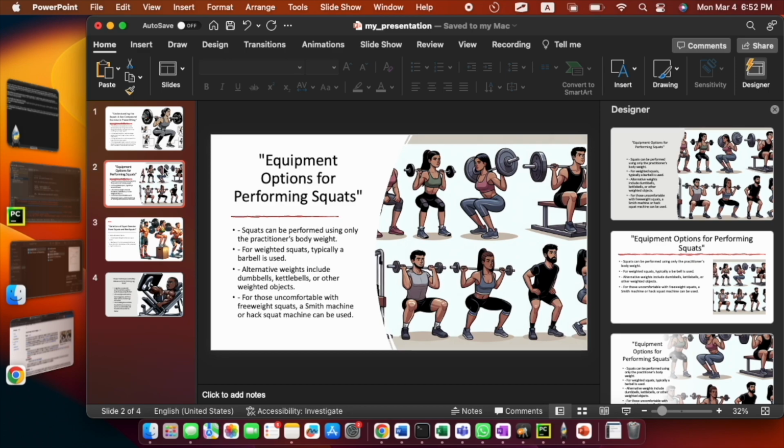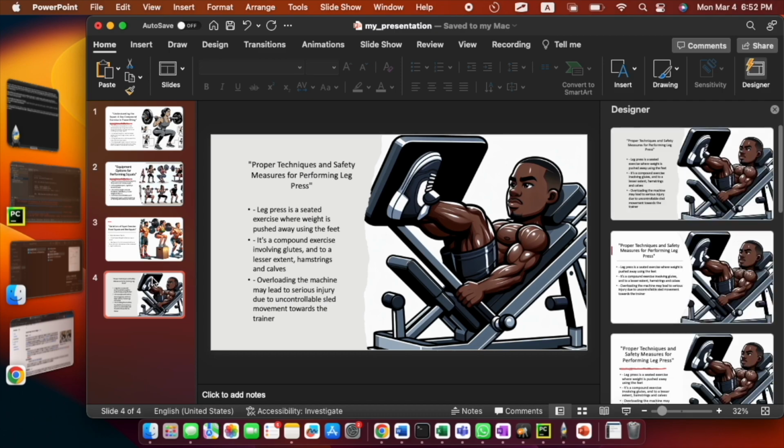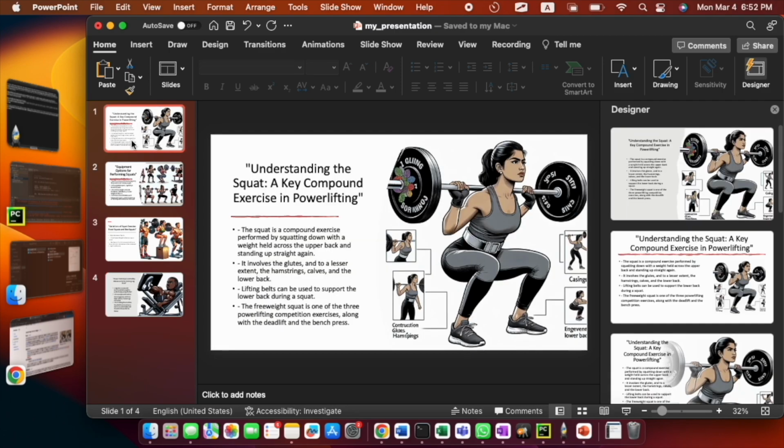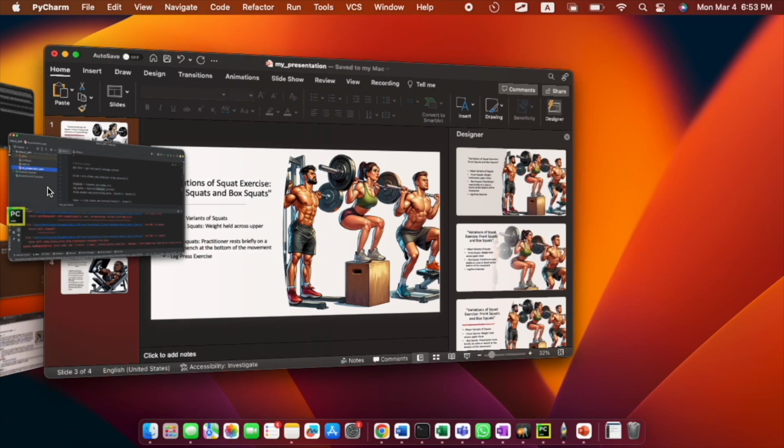So you can see in some scenarios we're actually getting nice pictures. It's really visual if you want to create an exercise presentation for that. I mean, of course, because it's AI generated, if you look closely, you're going to see some things that are not that perfect. But when you visually see it, at first glance, you cannot really tell the difference, right?